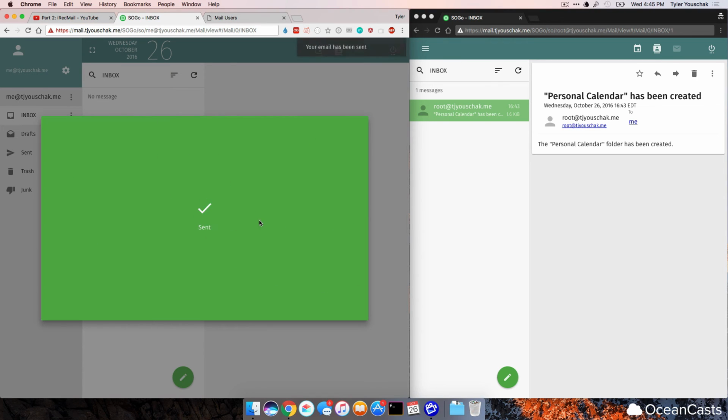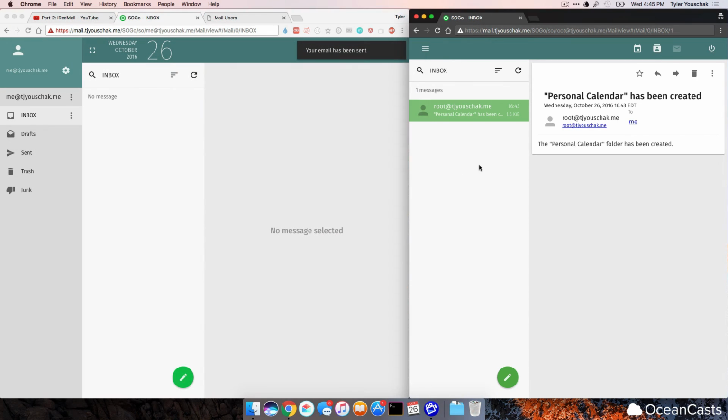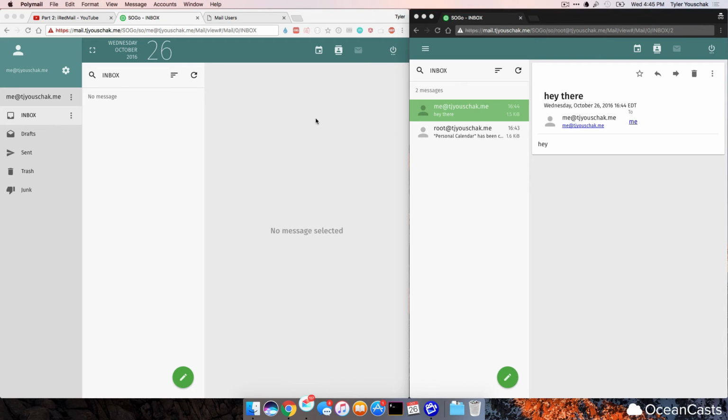And then that personal account should get that, and I'll load that up in a separate window and show you that once I receive it. So we should be able to refresh this, and we have an email from me saying, hey there. So that obviously works. So let's go ahead. I'll open up my personal email and put it on another screen, and I will wait for this email to pop in. And then once I receive it, we're going to reply to it, and we should see it pop up in the new messages. So just give me a few seconds while I wait for this email to pop in.